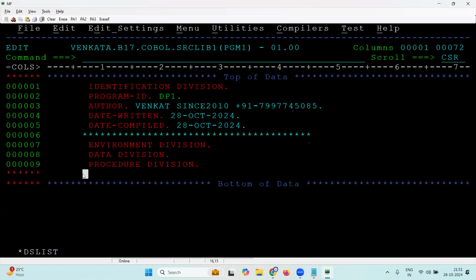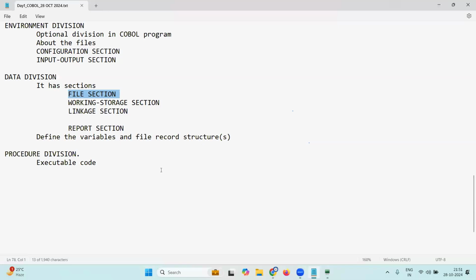In the procedure division, we write the executable code. The first statement I am writing is DISPLAY. Display is the verb. What is the meaning of the English word display? Displaying something, correct? Here DISPLAY is a COBOL verb.